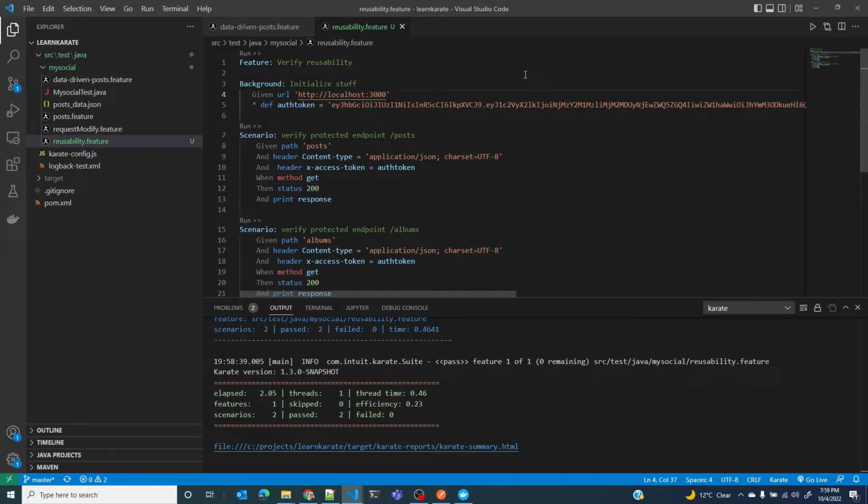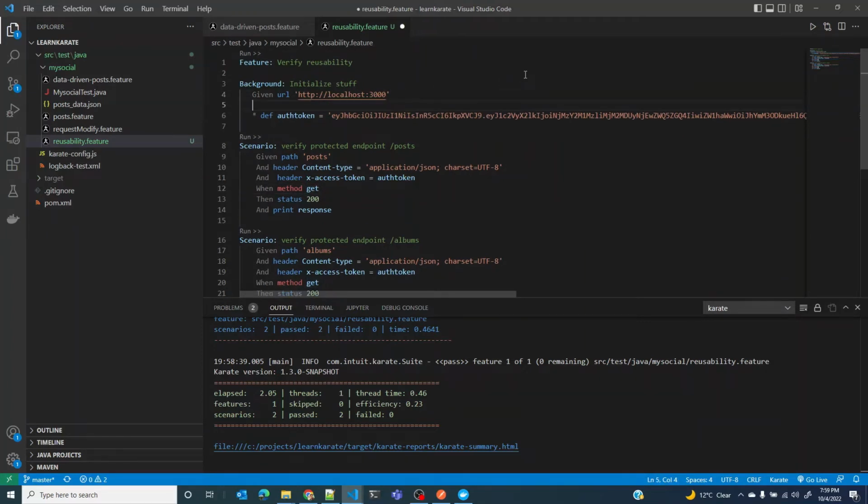So this is what we are going to do. What we will do here is call this, let's say, sign in token, and we will call this with a special keyword, and we will provide a feature file name.